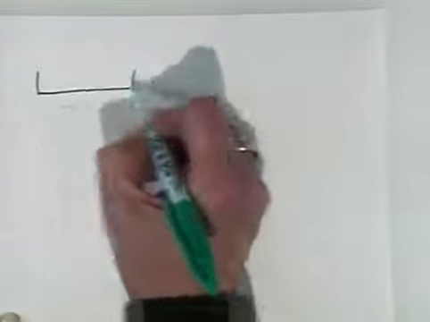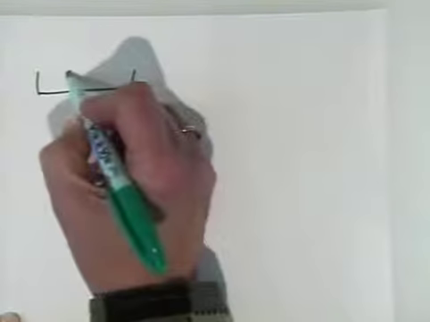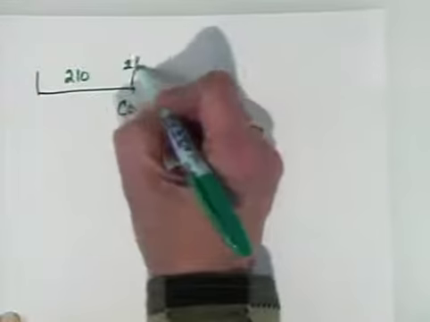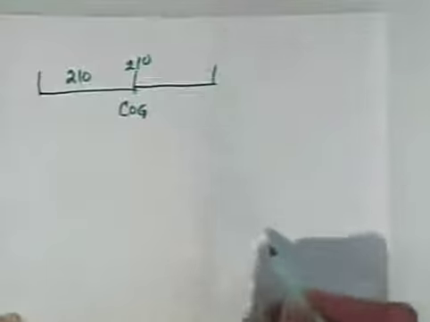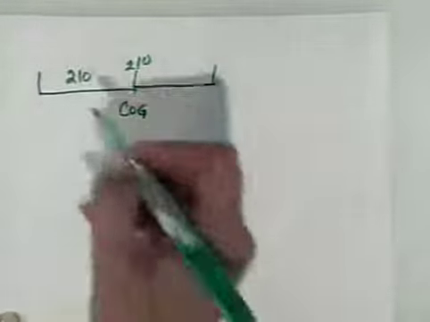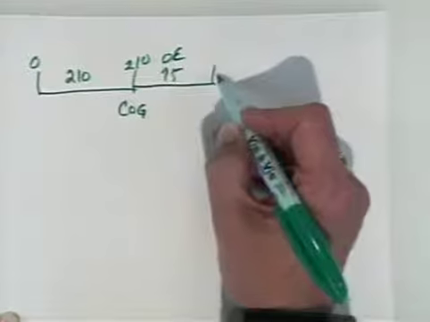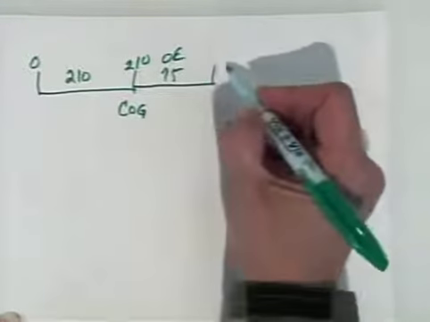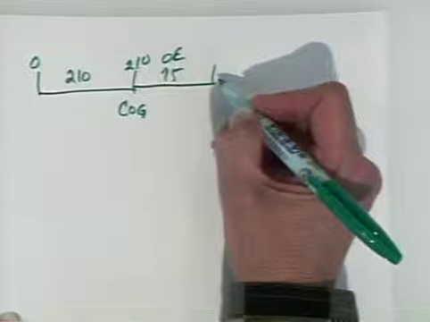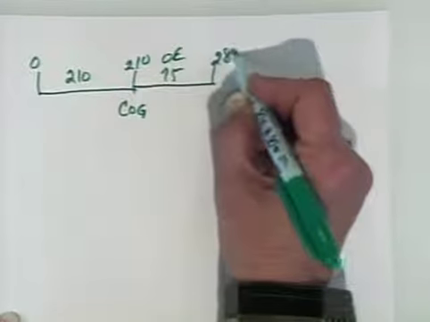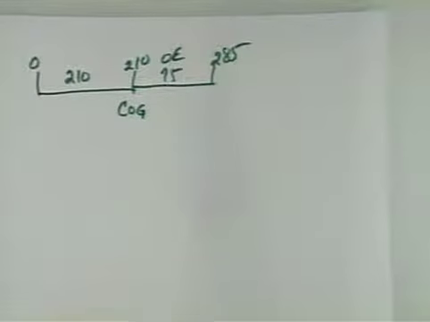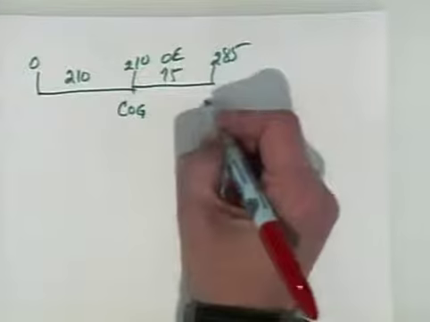How much did my chair cost originally? $210. So I see the cost of goods is $210. How much did I allow for operating expenses? $75 is operating expenses. So when I add $210 and $75, what number do I come up with? And what do I call $285? Break-even point. That's right.